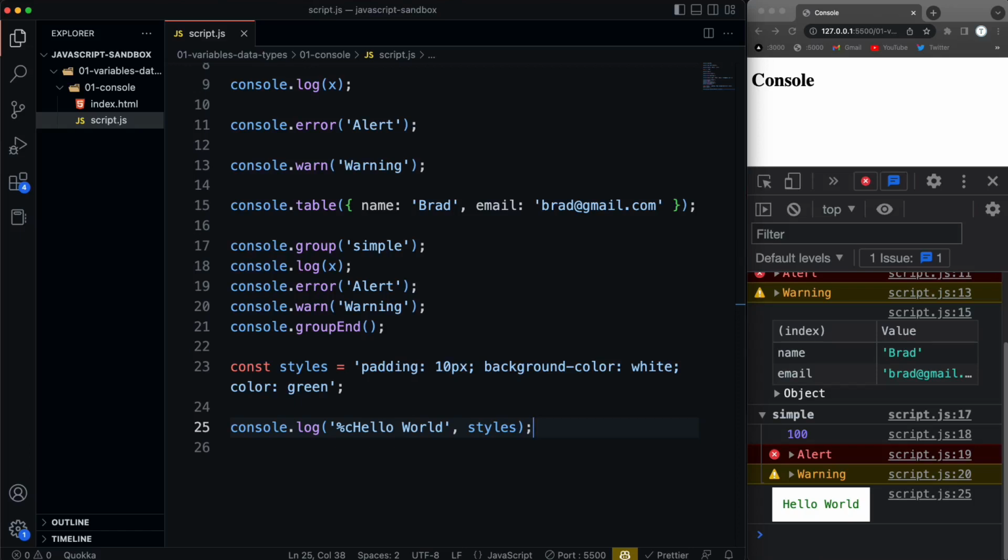Now there are some other methods on the console object, but I don't want to spend too much time on stuff you're probably never going to use. So in the next video, we're going to look at code commenting. We're also going to talk about some of the helpful keyboard shortcuts that you can use while writing code.